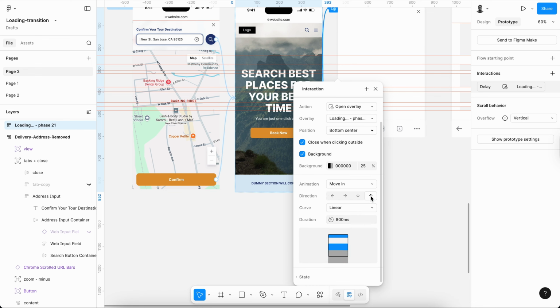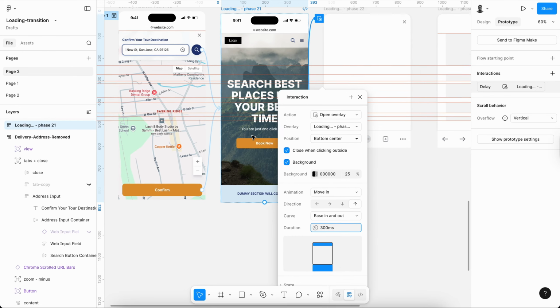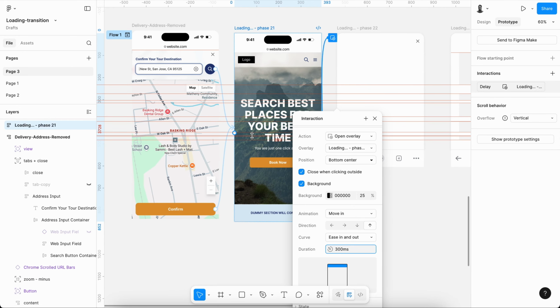Now it will come from the bottom. We are using close when clicking outside, that is correct, and background as well. We wanted both things, so we are using them. Here we use ease in, ease out, and I'm just giving 300 milliseconds as a random value. We will see later whether the transition is happening in a good manner or not.